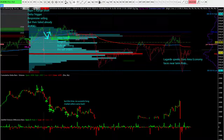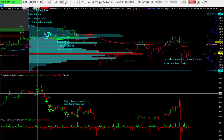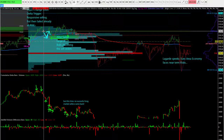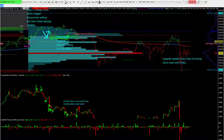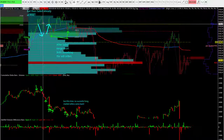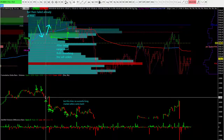So you stay flat. Yeah, unfortunately, sometimes you don't get the trigger, but the most important thing is that you stick with your parameters and say, okay, then I stay flat. But then you see, they take out the high, no more buying. Responsive selling signs number 1, number 2, even a third time. So you could have decided to get into it. 1, 2, 3, impulse phase 1, boom, impulse phase 2 was even made. I make it a little bit bigger so you can see and put the arrow away, so you can see the attempts of the sellers. Seller attempt 1, impulse phase 1, backing up a little bit, boom, and even an impulse phase 2 attempt.